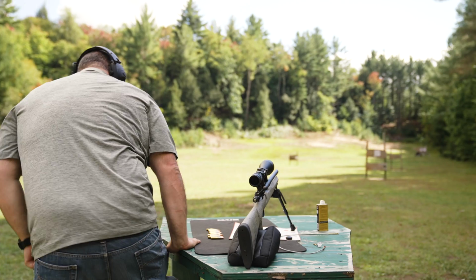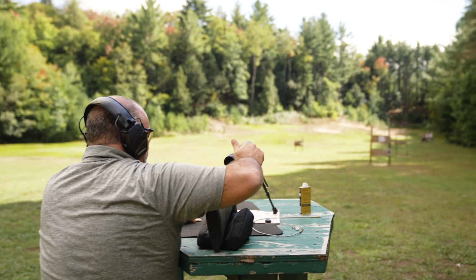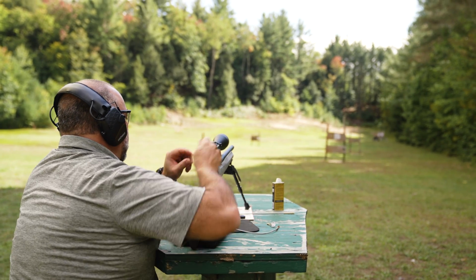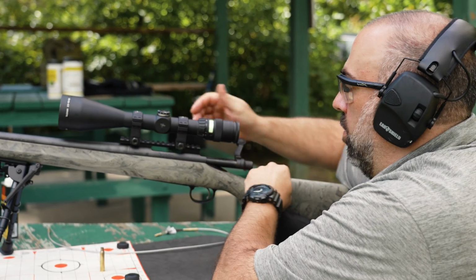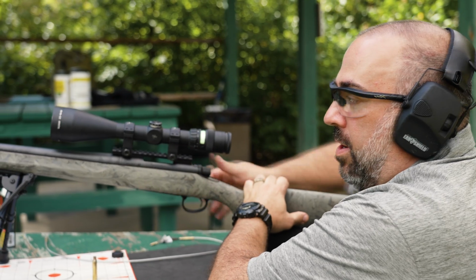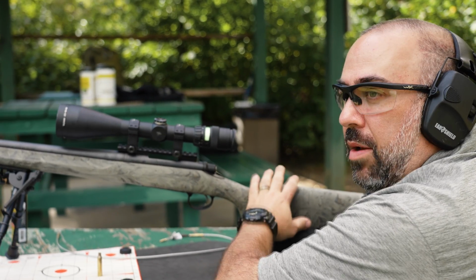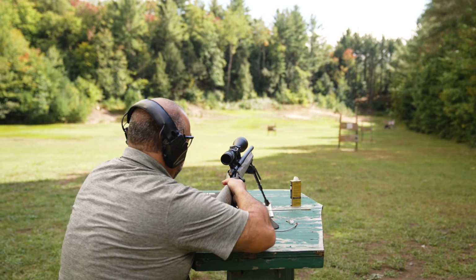So let's shoot it again and see what we did. So the first shot was about 3 inches to the left and 3 inches low. I made the scope adjustments, dope if you will. Everybody uses that term, dope, military sniper movies, everything. It's data on a previous engagement. There's a little interesting tidbit there.